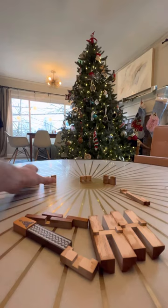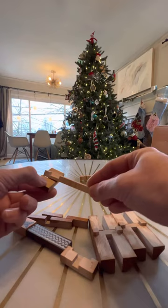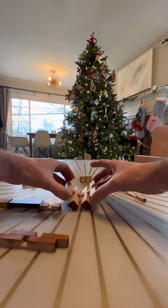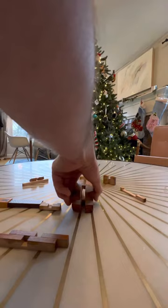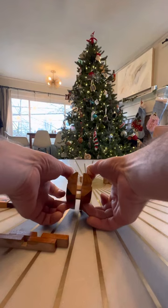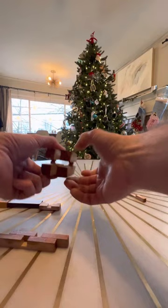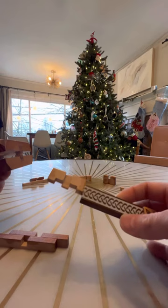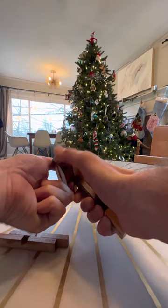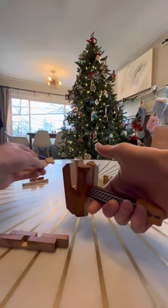So how do we start? Let's move the pieces out. This piece and this piece we're going to forget about for now. We start with the hammer handle and the center part. We'll take the center parts and align them together to make that shape. There's a top piece and a bottom piece. When you turn it over on the sides you can see there's a rectangle in the middle — that's important because it tells you where the hammer and handle are going to go. Take the handle piece, there are two gaps here, just put it in — it doesn't matter which way around — push it in tight, and if you get it right you should be able to hold the hammer up.